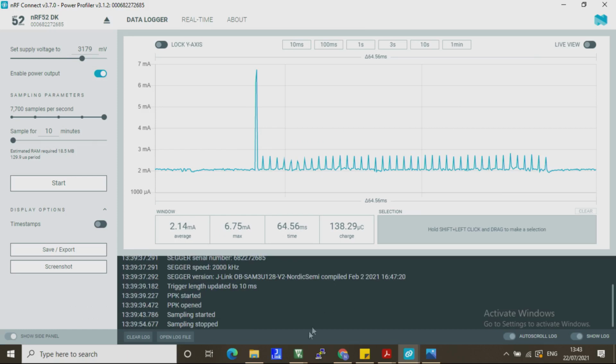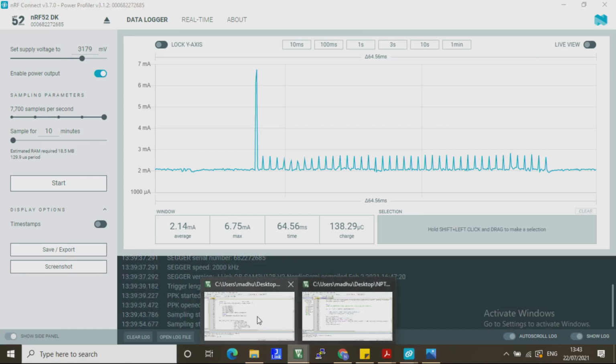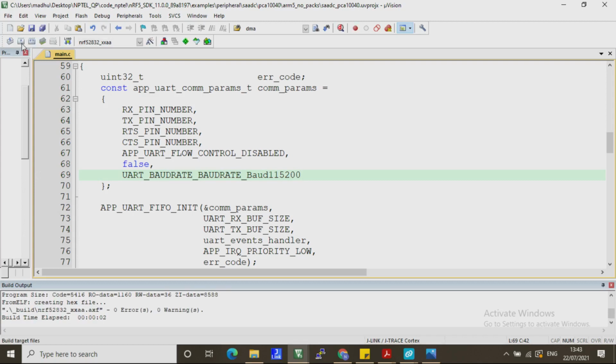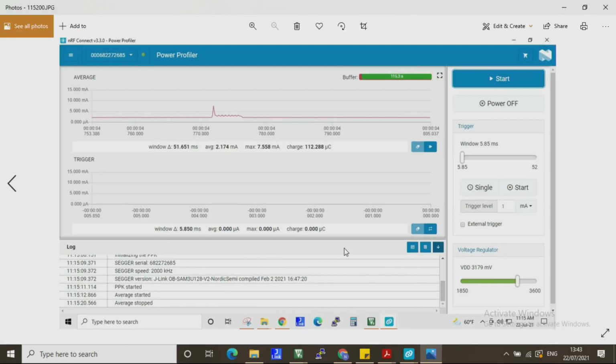Now let us shift the demonstration to 115200 and see what time it takes to do the same demonstration at a higher baud rate. I have 115200, take this value, the driver is modified, again compiled and again dumped, and we will directly show you the screen of whatever is there. This is the screen, folks. You see now how much time is reduced.